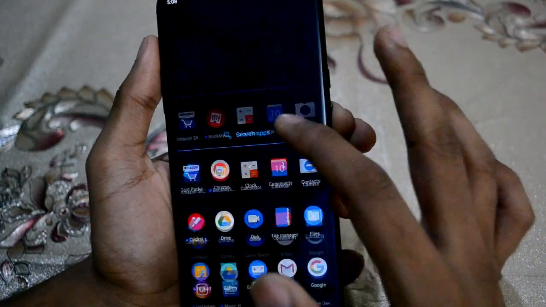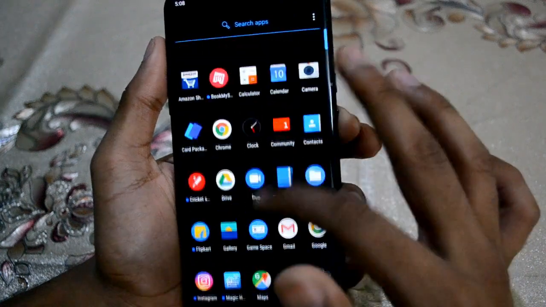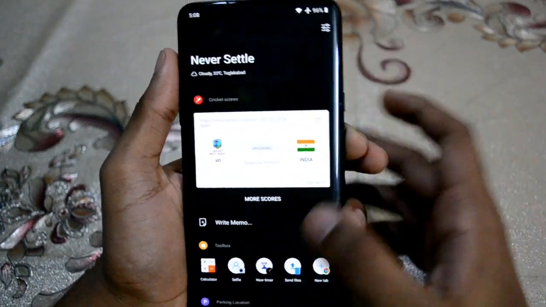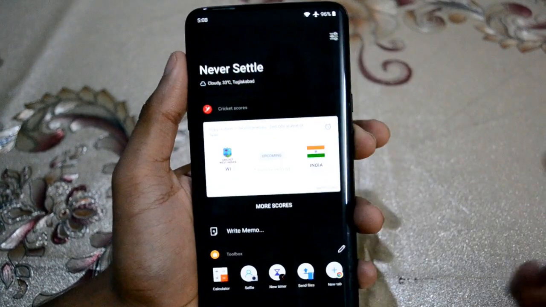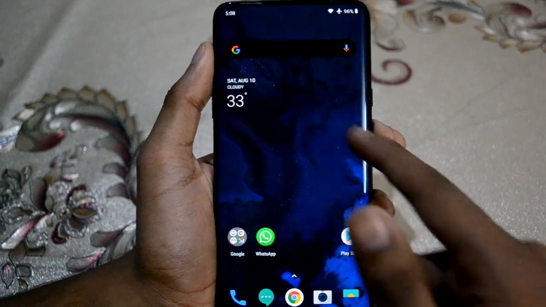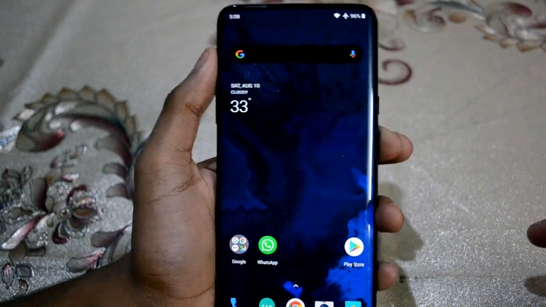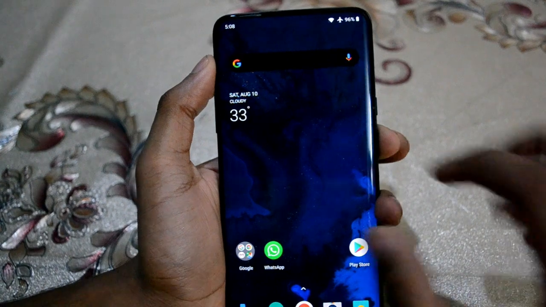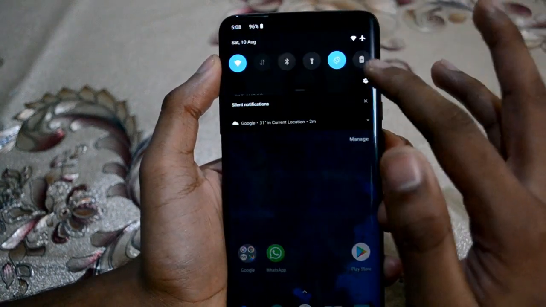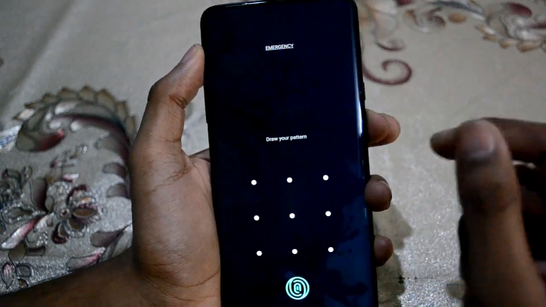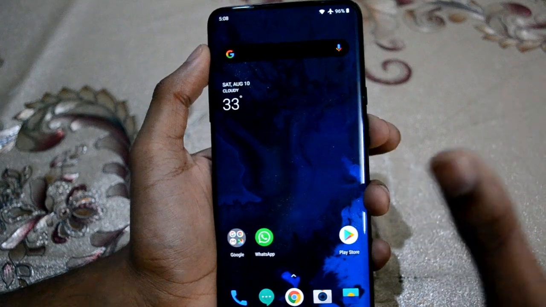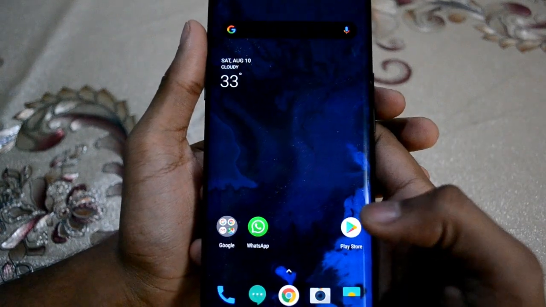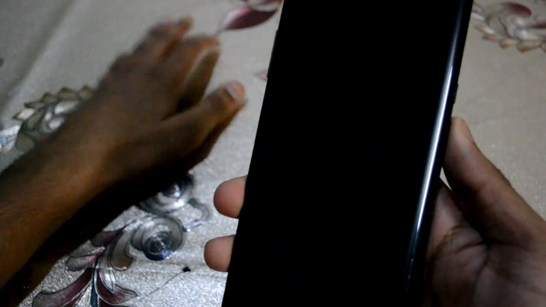So guys, next thing is, let me just show you. If you swipe up to the left, you have got this Never Settle dock, the black accent Google bar, which is pretty suitable with the wallpaper and the dark theme of the phone, as you can see. And the fingerprint is a little bit slower because this is a DP4. As you can see, it takes a little bit, 1 second to unlock the phone. Yes, and the animation is a little longer.